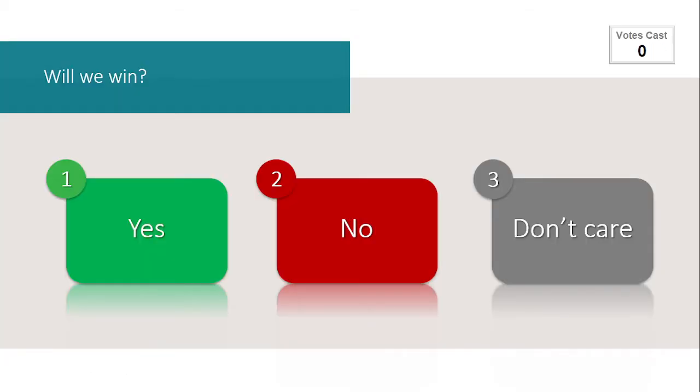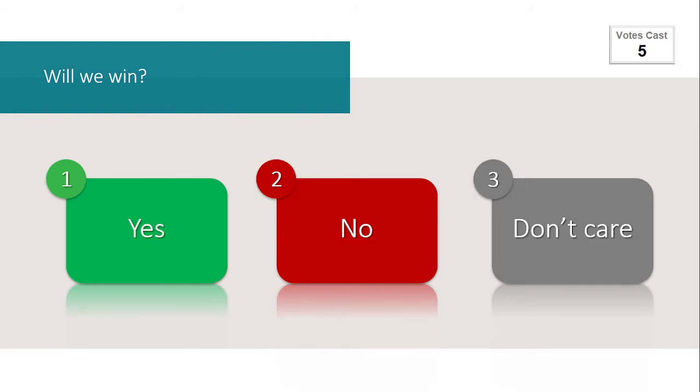And when we get to a voting slide, you will see the votes counter appear. So at the moment, no one's voted. We're on votes cast 0. So I'm going to grab a keypad and I'm going to choose option 1 and another one, option 2, another one, option 3. And then the next one, I'm going to choose option 1 again, like so.